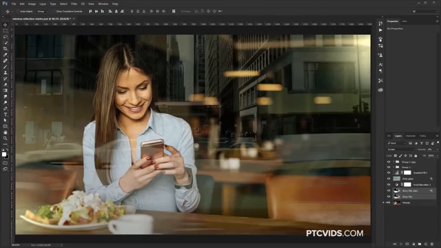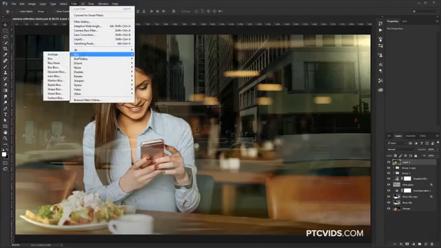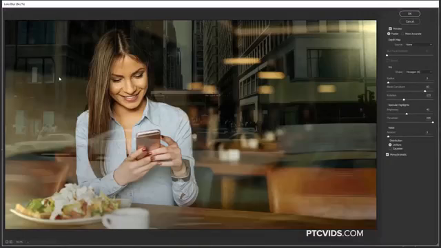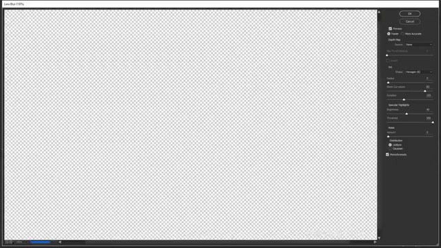What we're going to do now is we're going to actually flatten everything into one layer so we can apply a blur and some noise. So I'm just going to select the group on top and press Control Alt Shift E, Command Option Shift E on the Mac, and that's going to put everything into one layer. There it is at the very top. Then I can go into Filter, Blur, Lens Blur, and we're going to add just a little bit of blur, and I'm going to zoom in just so you can see what's going on.